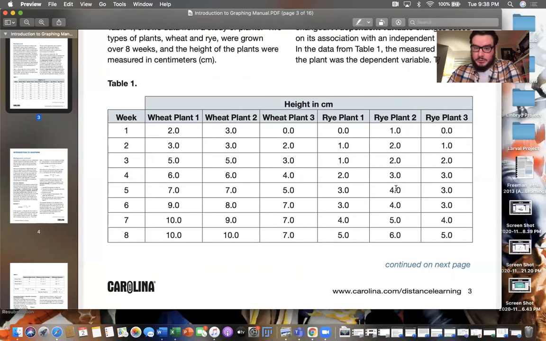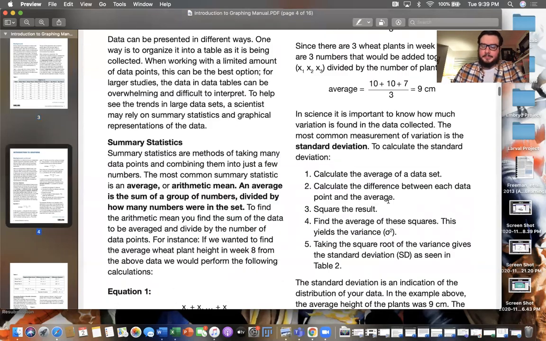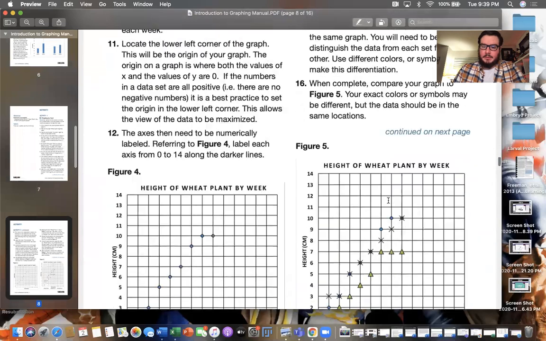All right, moving on to wheat plant 3. Wheat plant 3, we're starting at 0.2. Okay, let's get back down to where we're supposed to be.